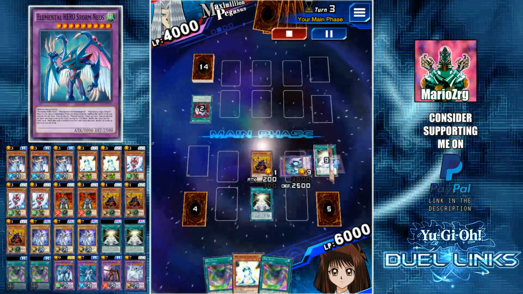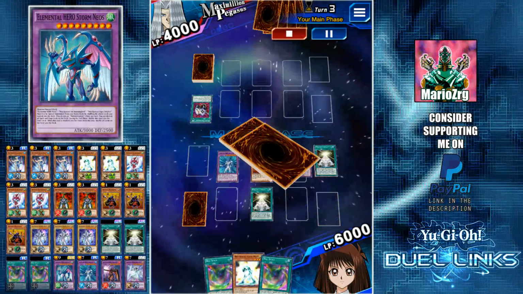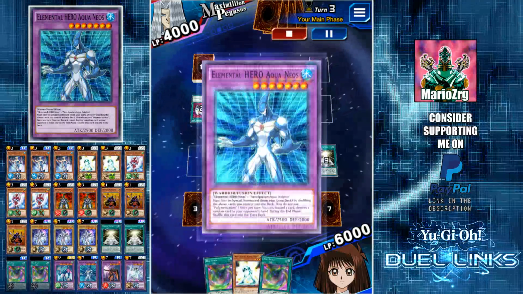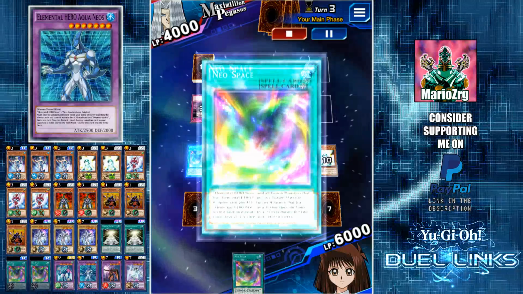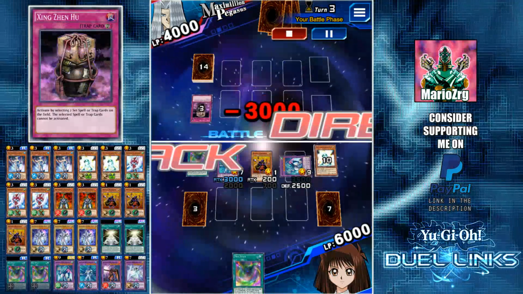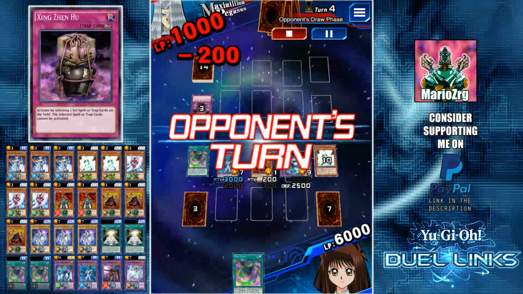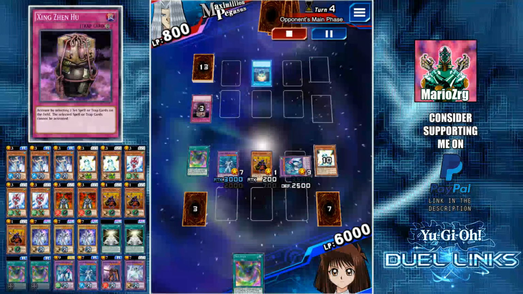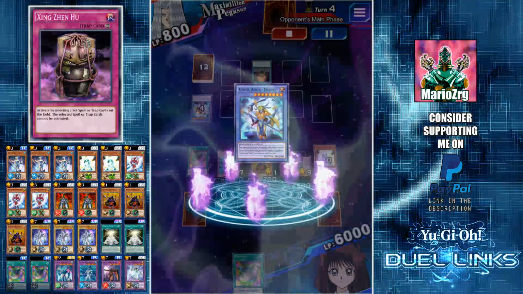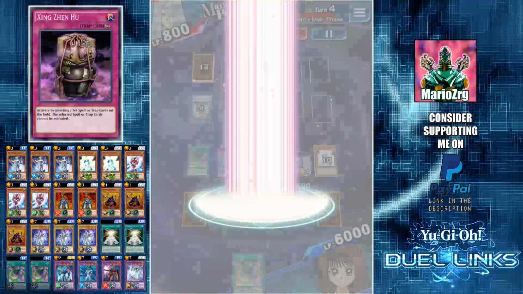Activate my second Miracle Contact to summon the Aqua Neos. Get rid of my Glow Moss to destroy a card in hand, which is Shinzen-Hu, so not a very useful card, but I still get to hit him for 3200, and I have a board full of monsters. Now this is Cyber Angel, so I'm glad that I have a board full of monsters.